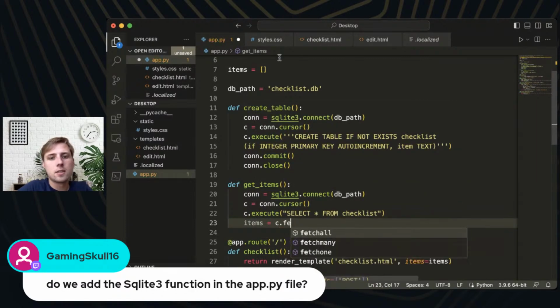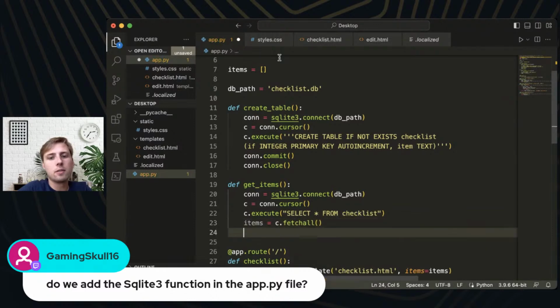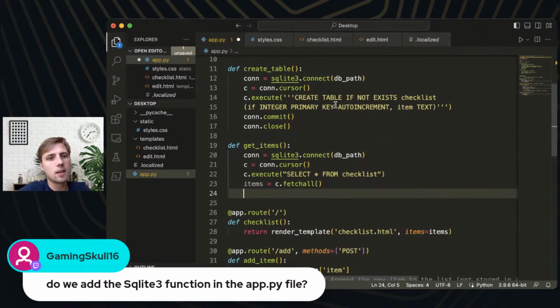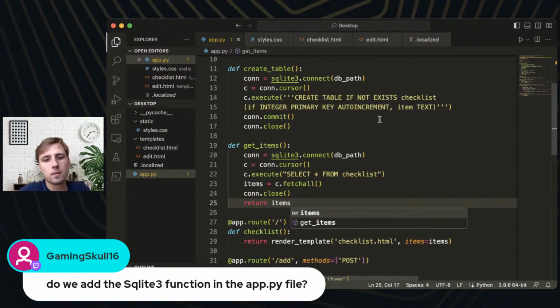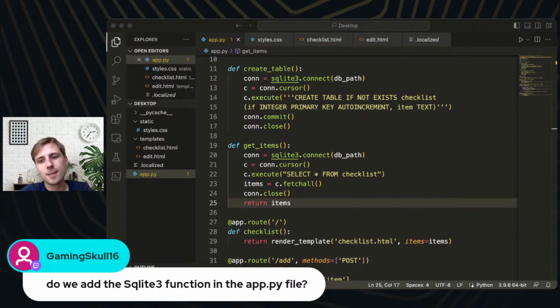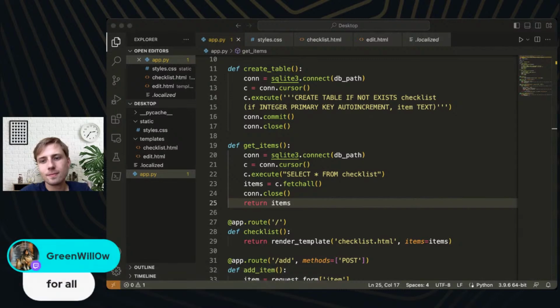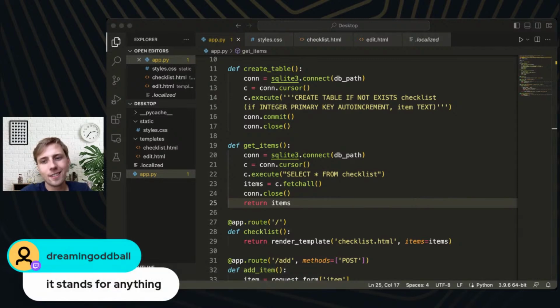Fetch all is just going to fetch all of the data and store it into this items list. Let's see if anyone in the chat was able to figure out what the asterisk stands for. It stands for anything, all, to include all the data. That's exactly right.